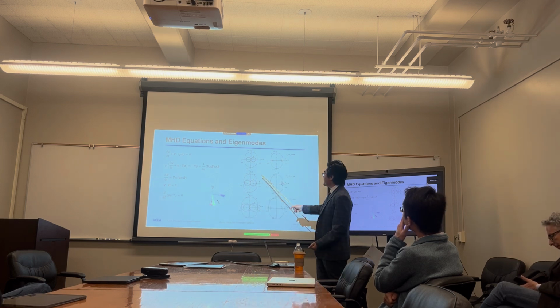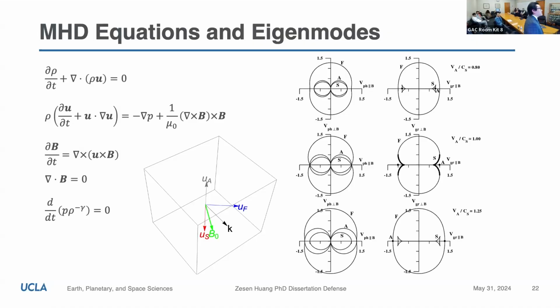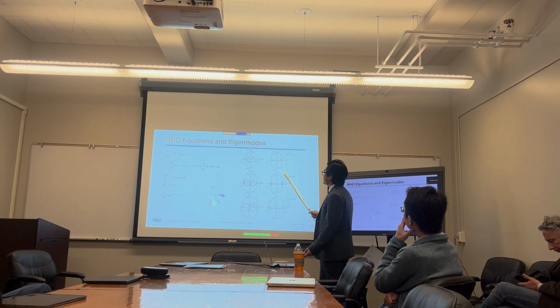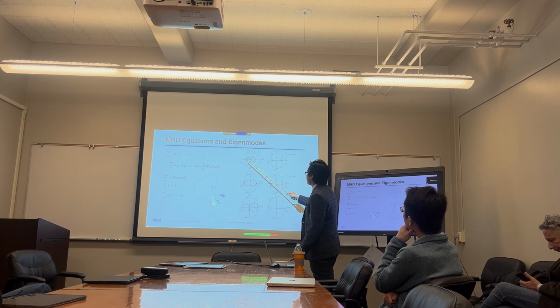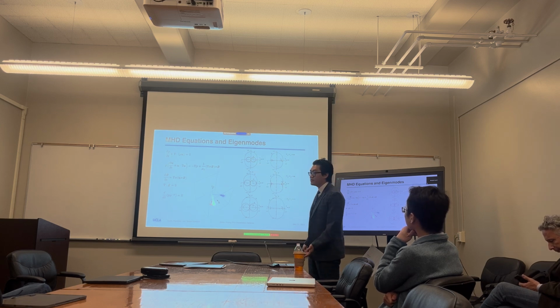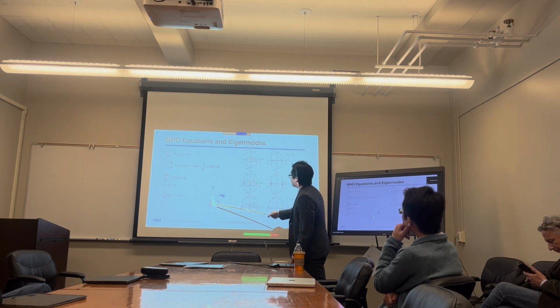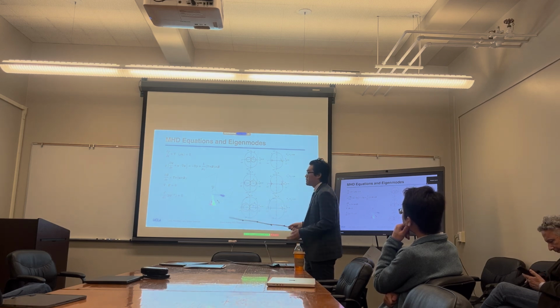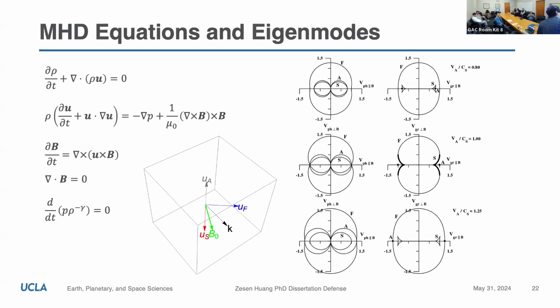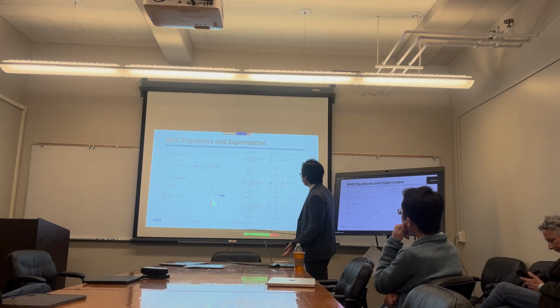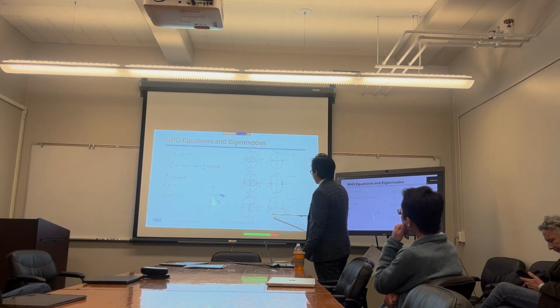And this is the phase velocity diagram in different cases. When the Alfvén speed is smaller than the sound speed, the fast mode will be more sonic-like. So it's very isotropic, and it's pretty much a normal sound wave. When the sound speed equals the Alfvén speed, something interesting happens. The slow mode and fast mode will have an identity crisis. They don't know what they are, especially when the wave vector is parallel to the magnetic field. And similarly, it's symmetric for Alfvén speed larger than sound speed.